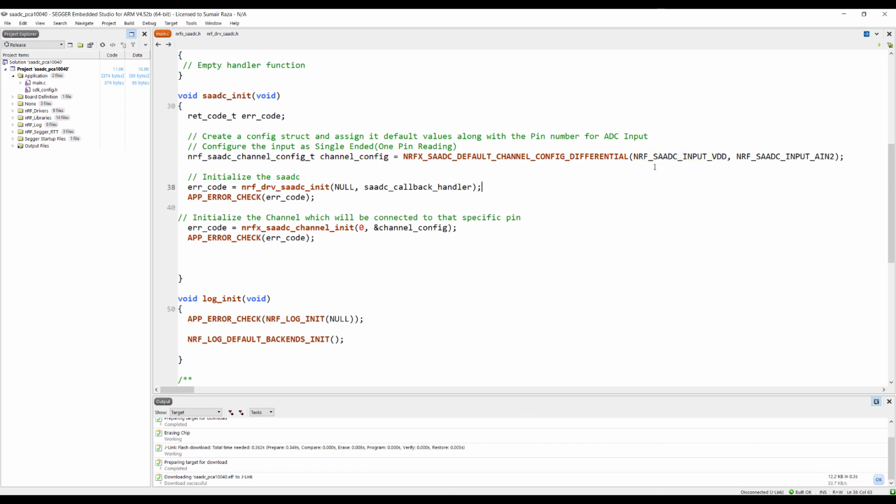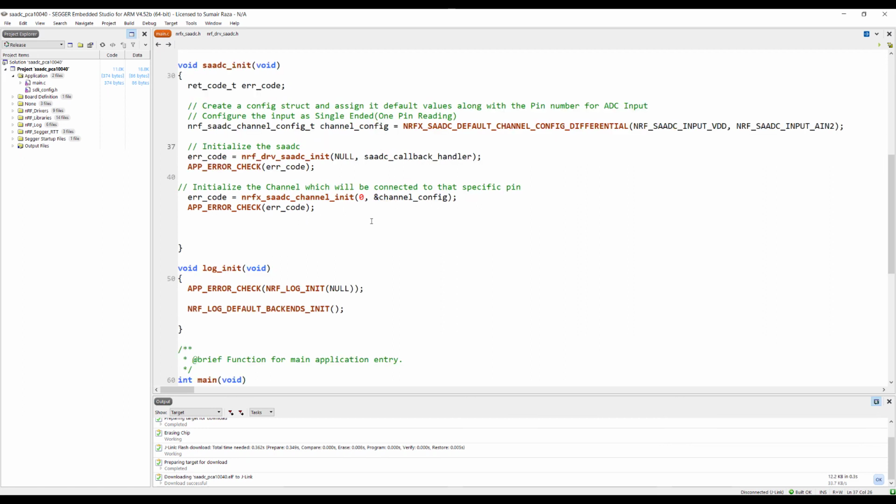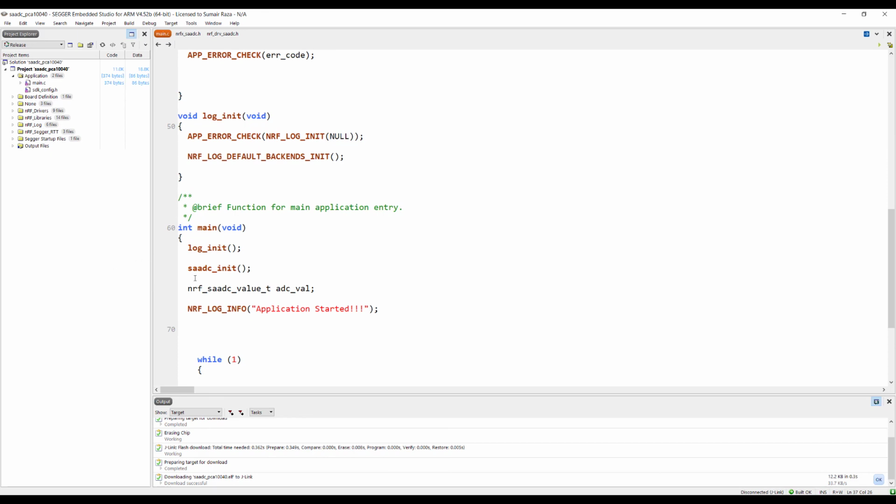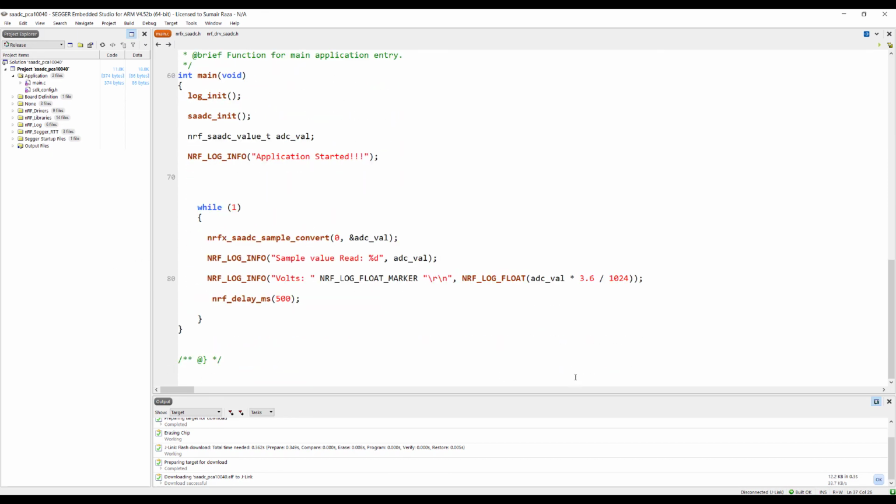For now I'm just going to connect an internal voltage level, which is the 3 volts, and this callback handler is the same, and initialization and even channel is going to be the same, where I'm just going to load this channel, and everything is going to remain the same. We just need to change this function here for right now, because we are using the other channel, and in that channel we have some voltage value, so this is going to be half of the total. So now this is not for 1024 but it's going to be 512.